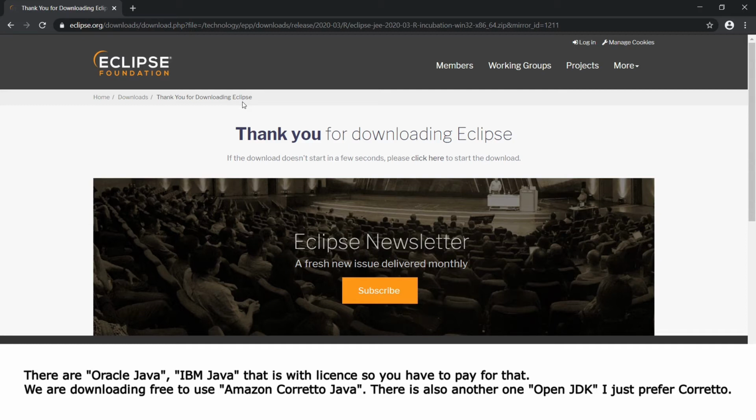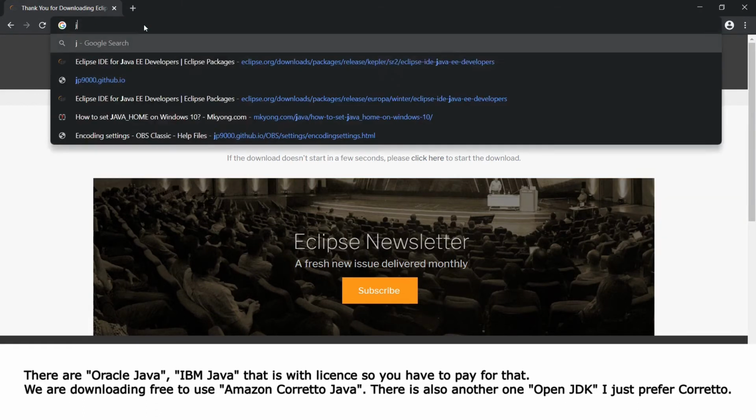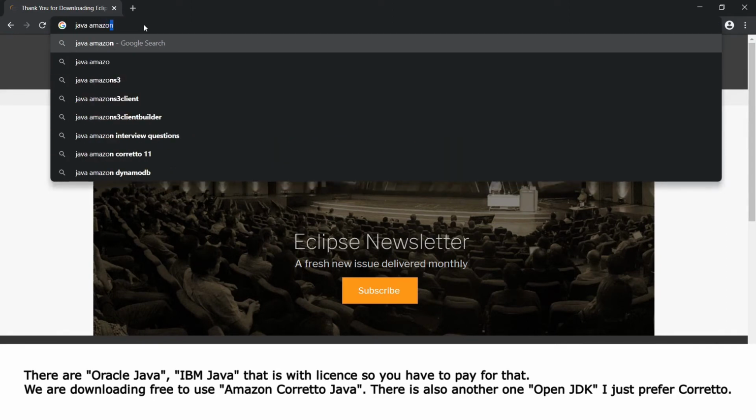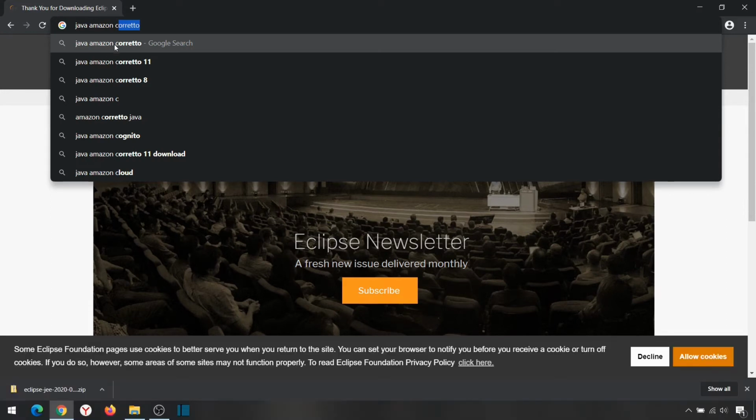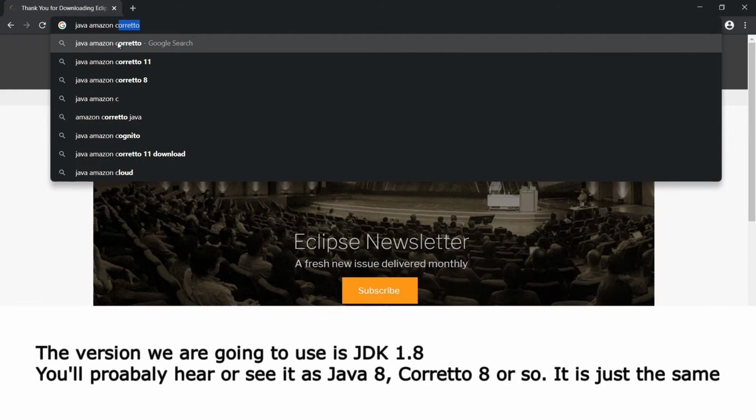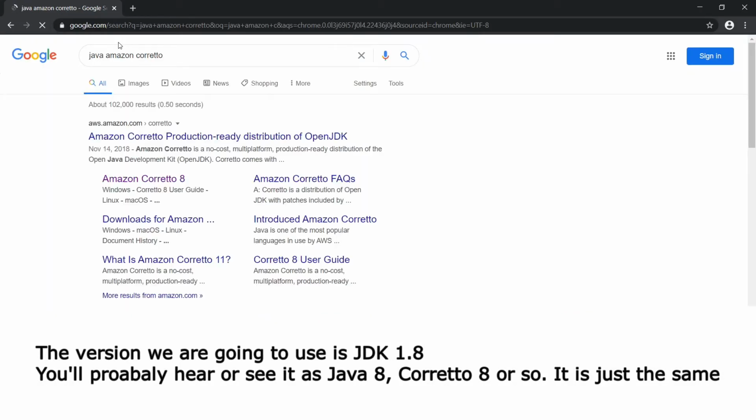For this knowledge sharing, we're going to download Amazon Corretto Java. The other flavors could be the original Oracle or the OpenJDK. Don't think about it too much. Let's just stick with this and download it.